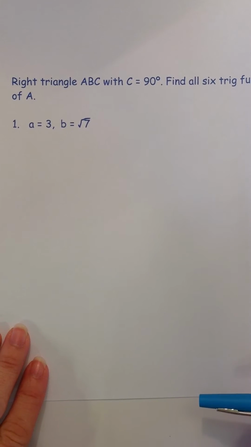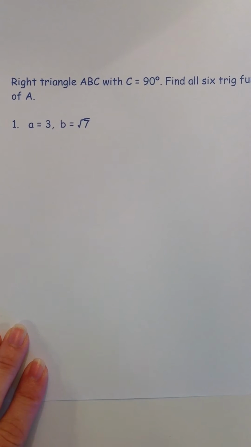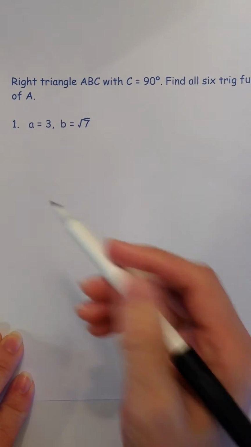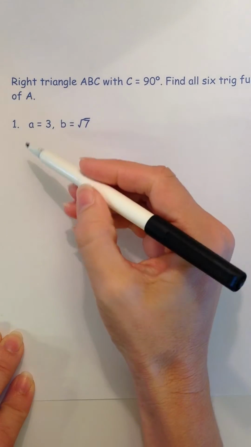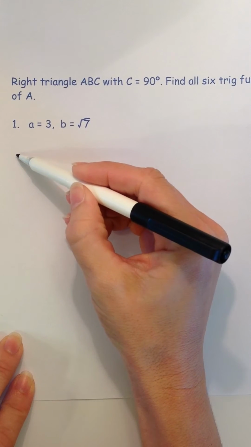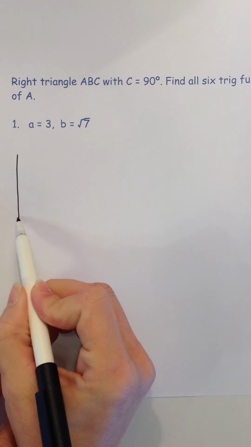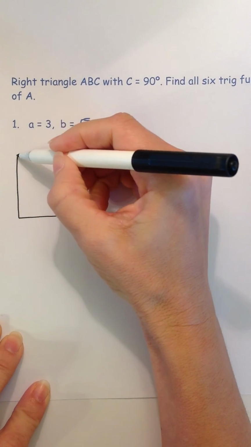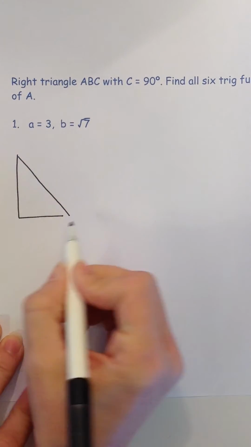It's very important that when you're working these problems that you pay attention to which angle they instruct you to look at. If you want, and most people do better if they have a picture, we're just going to sketch off a right triangle. Doesn't matter what size, just as long as it's a right triangle.